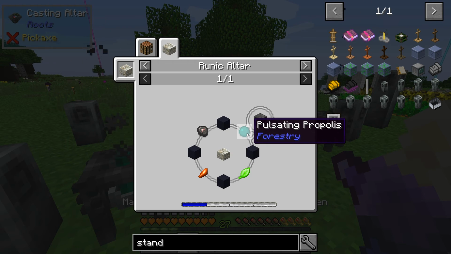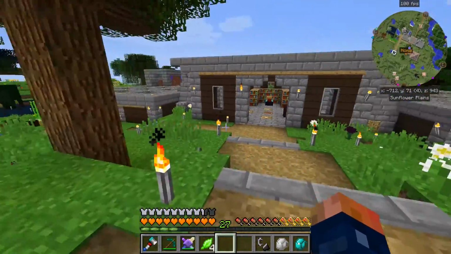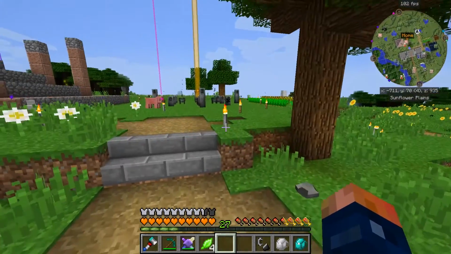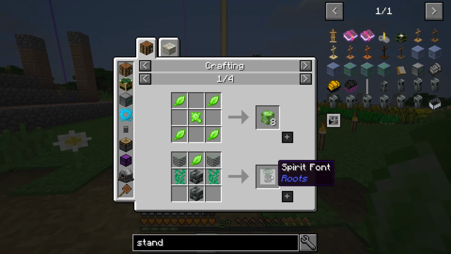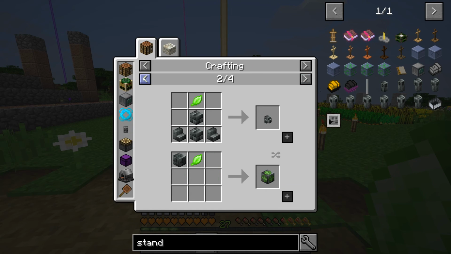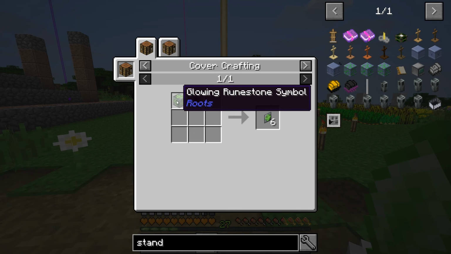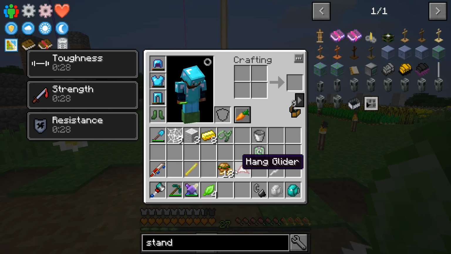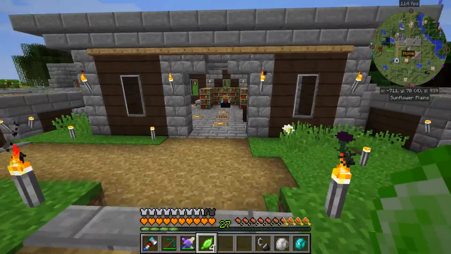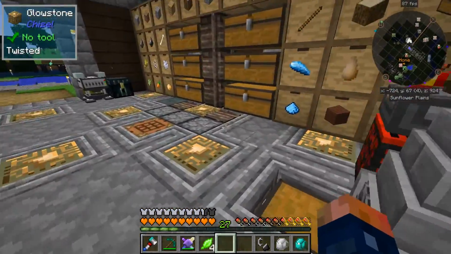Pulsating propolis. We're going to worry about that hopefully next episode. But I may actually get into it. You know what? I'm going to get into it this episode. I really need this leaf though, because we can't really move on. There's something that really requires it. Not exactly sure. Pretty sure something requires this, but it just isn't showing up currently in JEI. But it does require it. I did see it. I'm trying to remember what it was, but I can't.